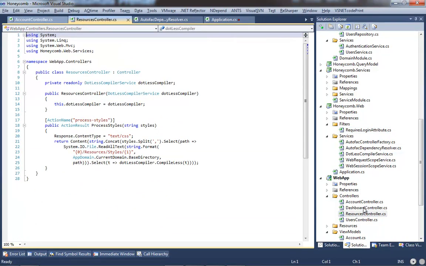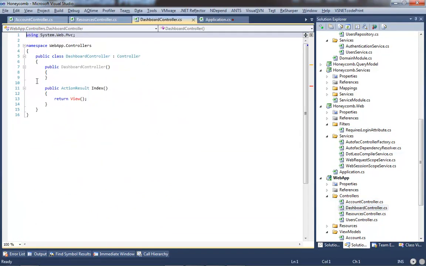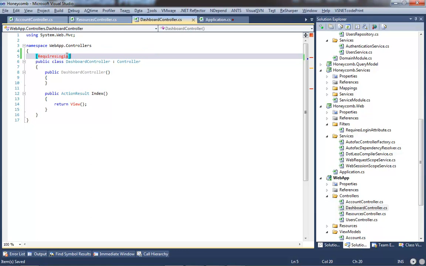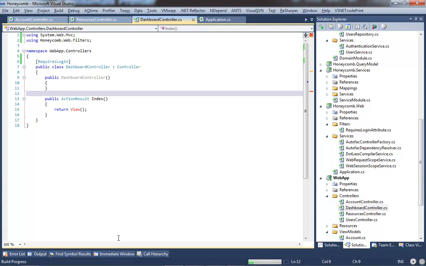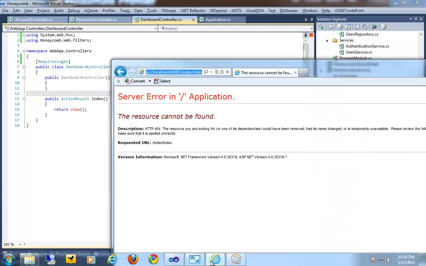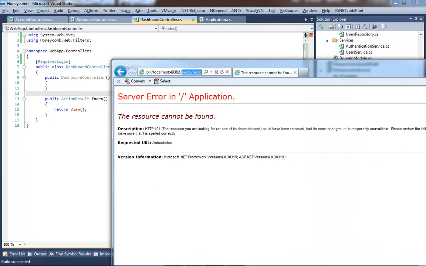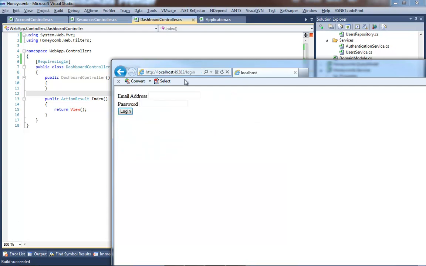I'm going to apply him, most importantly, to the entirety of our dashboard controller. So every single action that's invoked against dashboard is going to go through our filter first. And so now I can go ahead and test it. So Control-Shift-B, we now come into here. If we go to dashboard index, we should get kicked back to account login. Sweet. And if you notice, the URL changed to /login because we overrode that route, and we'll see that later.